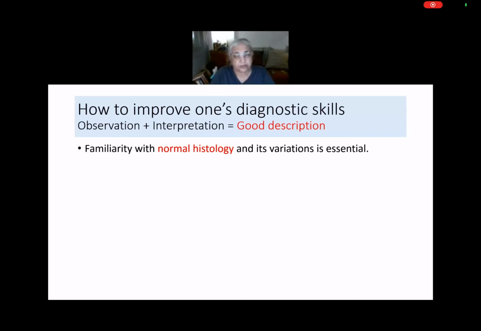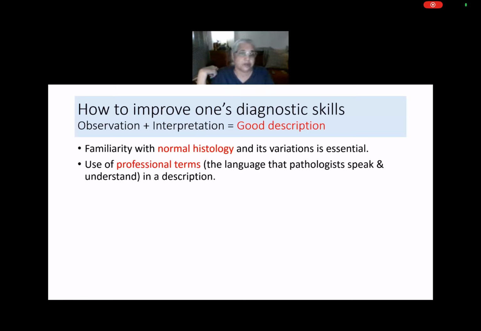I would advise any one of you who is listening to this talk, or who is going to practice pathology, you must keep a copy of some kind of textbook in histology. Or of course nowadays we have Google and you can look it up, but you cannot keep on looking things up in Google. So if you're looking at something for the first time, then please compare it with what is expected in a textbook. Otherwise, you will see things that you think are abnormal but are actually just a variation of normality.